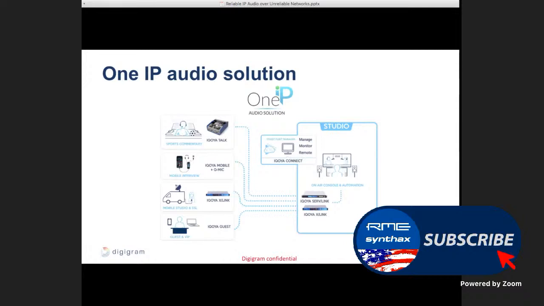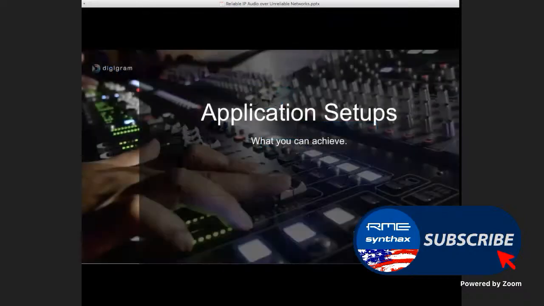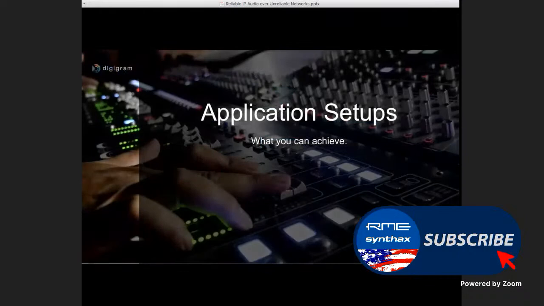There's really a lot of ways this technology can be used. And hopefully you see now all of the technology and the benefits and how it can overcome an unreliable network. Now, before we finish up here, I put together a bunch of application diagrams of what you can achieve. Some of these we've already covered throughout this webinar, but I want to give it to you at the end so you can see all the ways in which this technology can be applied.